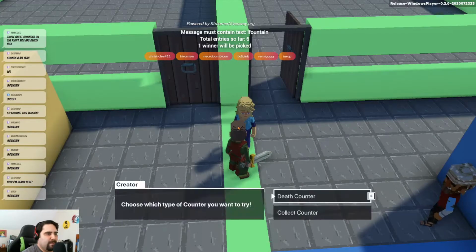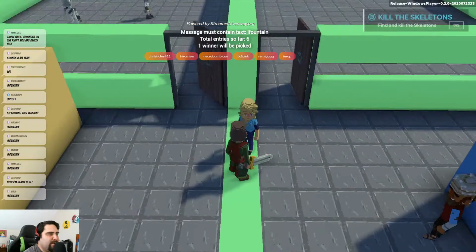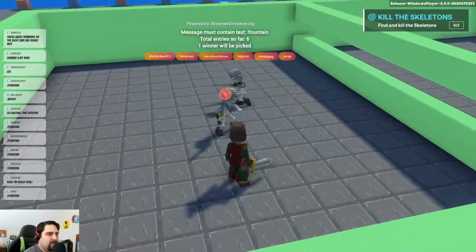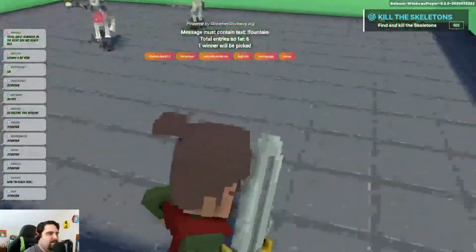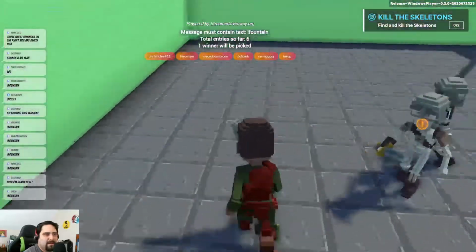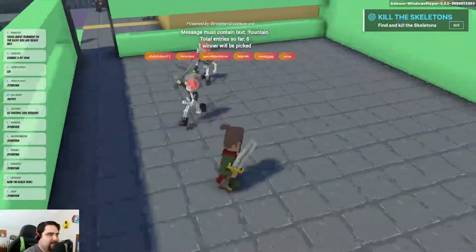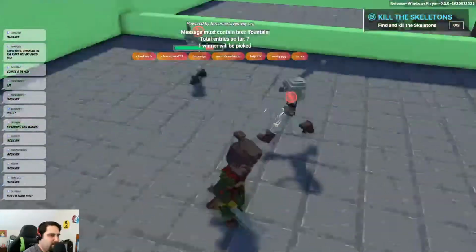So we can talk to her again, and we can do the death counter. And now we've got some skeletons in there that just spawned, and you get to see the new combat. So he noticed us. You saw that little alert pop up. He is now chasing us. And he's alert also. So we can roll out of the way of attacks, and we can try to keep our health up.